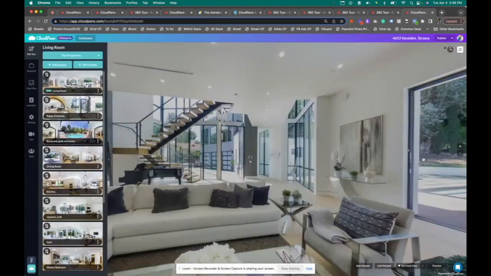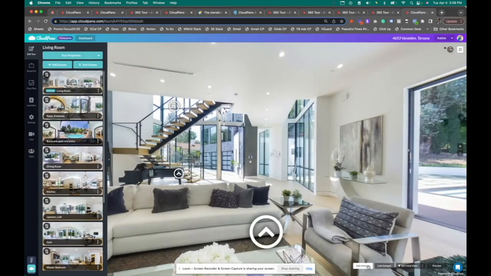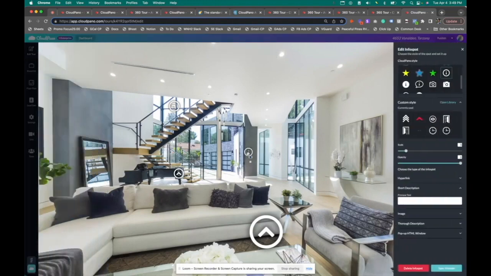So now when I click Editorial, I'm going to show you some other really cool things we can do called info spots. So if I click Add an info spot, what does that mean? Well, when I click on the scene, our info spot editor will pop up. It looks similar to our hotspot editor in that we have different icons we can choose from, and then, of course, some previous ones I've used in the past.